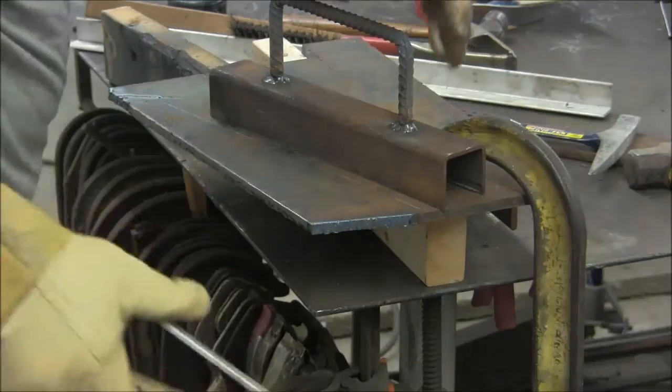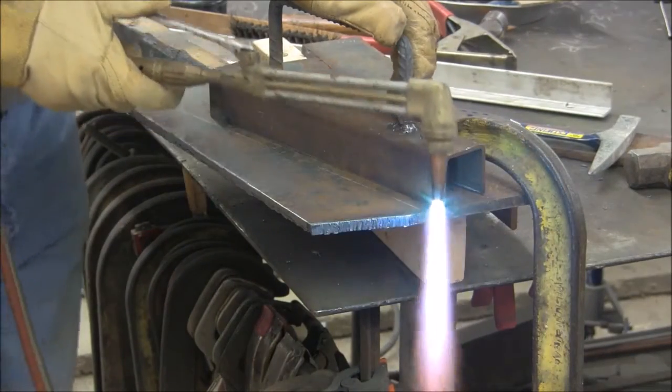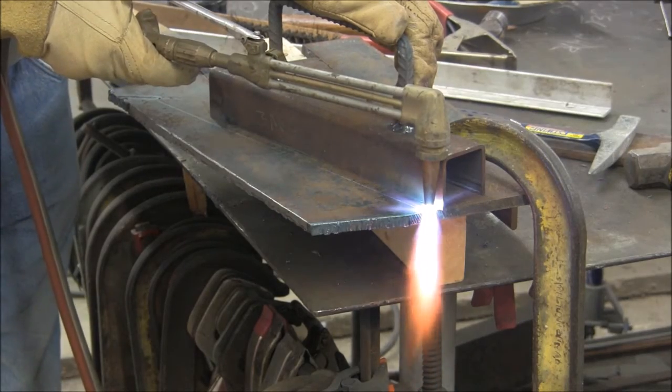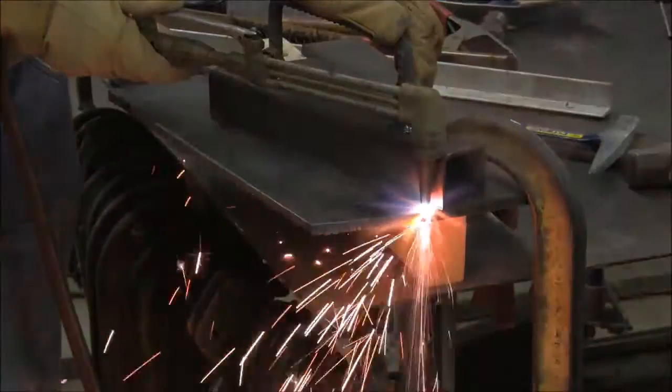You probably noticed the handle is a little bit on the tall side, and that's to enable you to, while you're holding a little downward pressure, keep your hand up out of the fire.